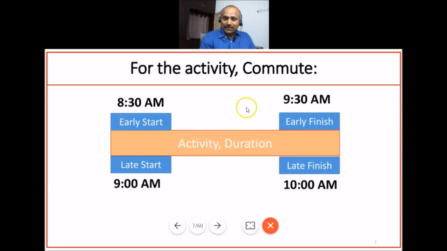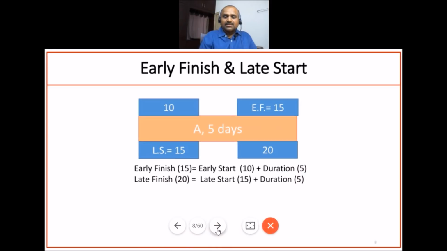Friends, we will be using this notation of representing early start, early finish, late start, and late finish for the activities we are focusing on in this session. Let's take one example here. If an activity A takes a duration of 5 days, and if 10 days is the early start, so if you add 10 plus 5, which is equal to 15 days, that brings you to early finish.